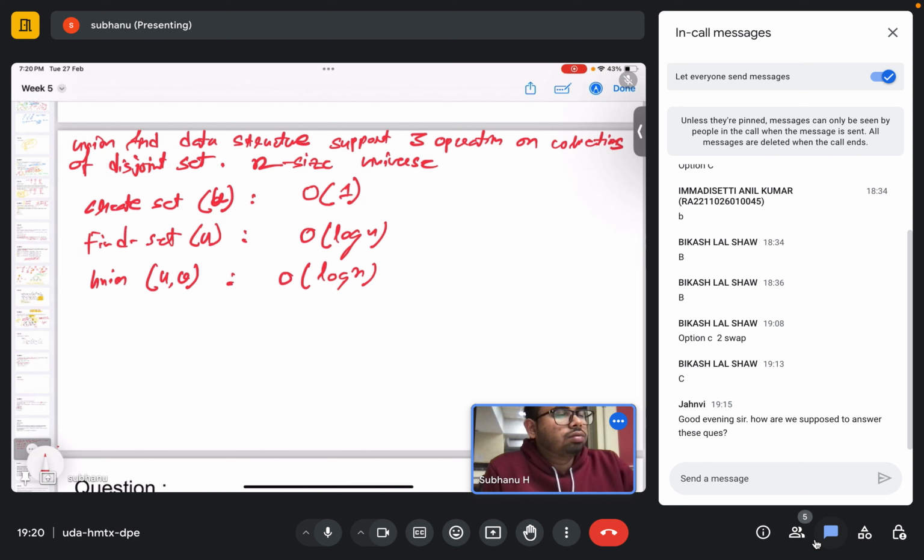So the basic idea of this is basically an up tree kind of implementation. Okay, so what is an up tree?